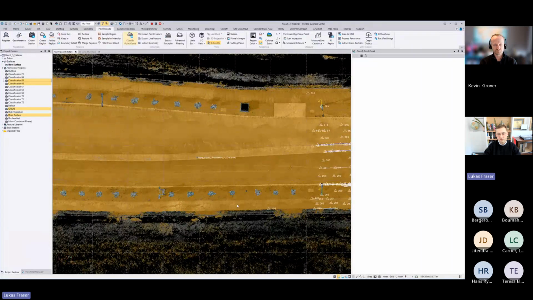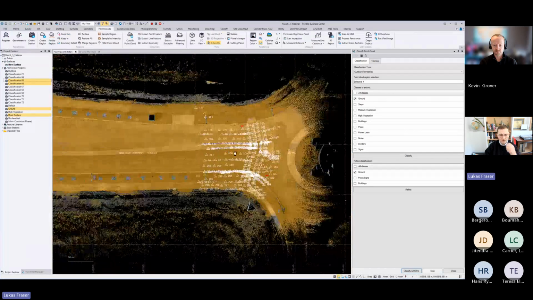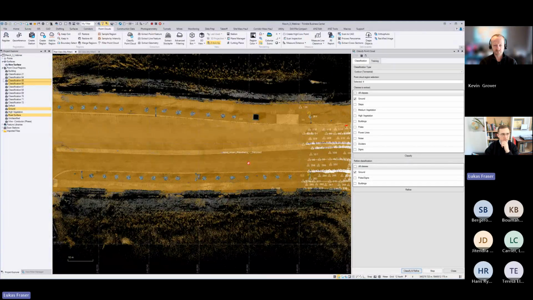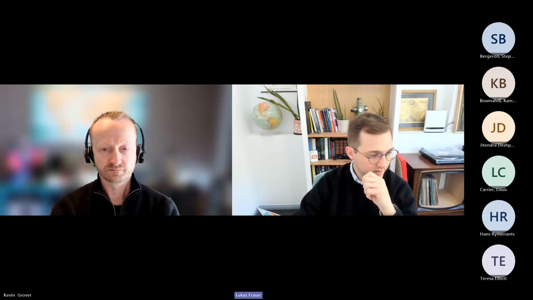For example, say I wanted to refine the ground class using Trimble's refine classification step. This is nice. It gets rid of any floaters or noise points. It's just another way to filter down and make sure you're getting ground only. And then once you're done doing that, you can do the same method, right? You select this refined ground class and you create a surface off of it. It takes about 5 or so minutes to build. So I've done that here on my other instance. So I'll bring that one back to show you what that looks like instead of making you wait and watch it all build.